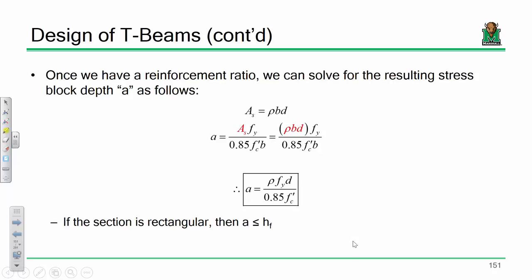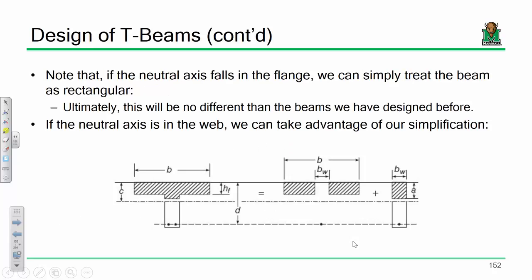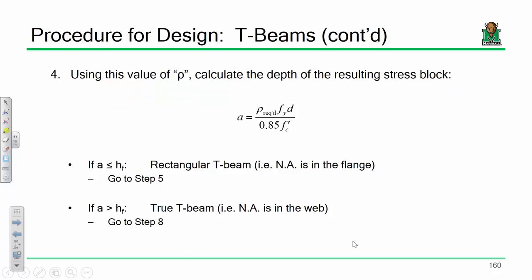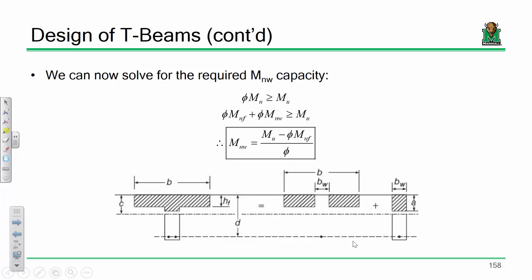So in our design step-by-step process, just so everybody's aware, everybody's going to say, oh God. The design step-by-step process is sort of like 13 steps. But what will happen is we'll get to like step 5 and we'll say, okay, if this is less than or equal to hf, you're good. Otherwise, skip to step 9, okay? So hope everybody's okay with that, because you can see it when we get into the design phase. Like, here we go. So step 1, step 2, step 3, and if this is true, go to step 5. If it's not, go to step 8. So everybody can relax there.